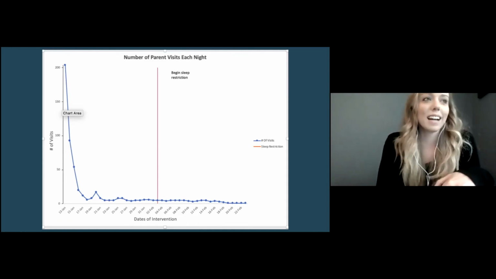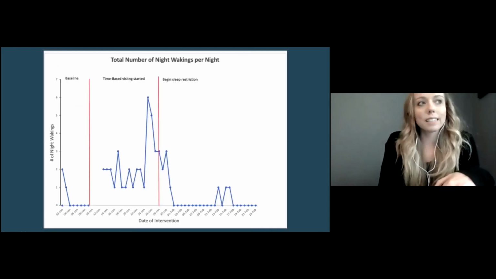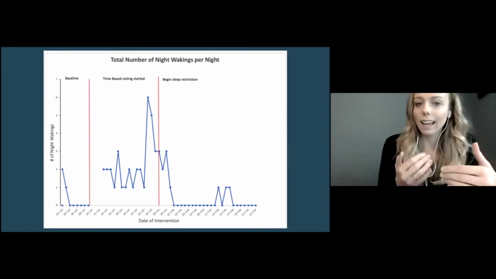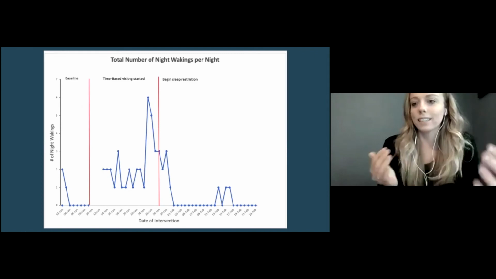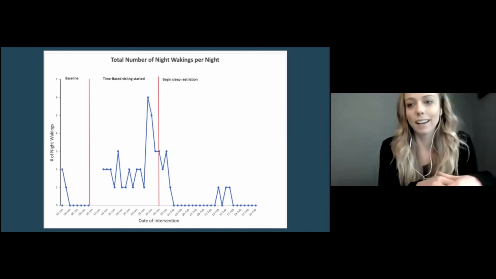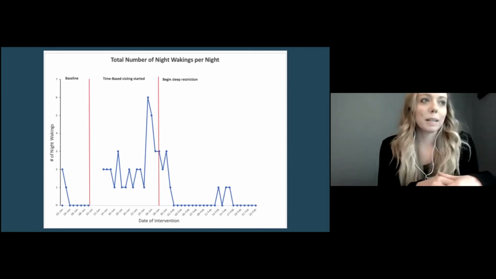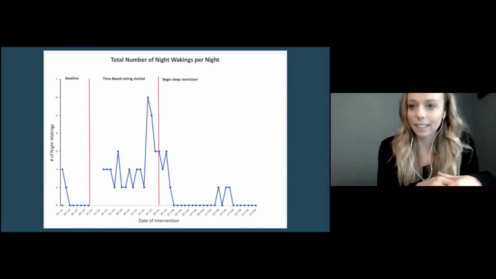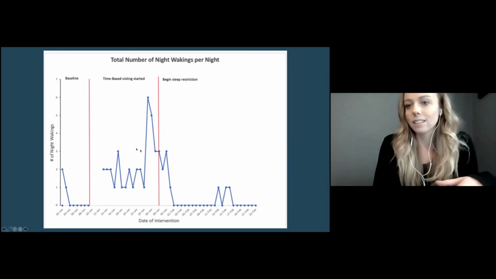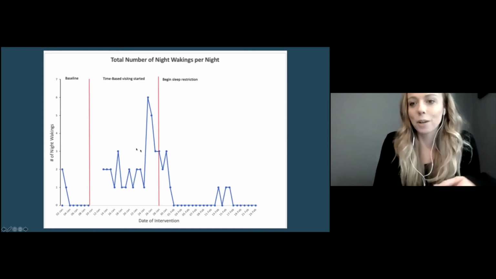Again, once we faded out the parents, we did notice that there were still some inconsistencies with sleep. And that's the nice thing about data. We really enjoy using data to help make decisions because it gives us a clear picture of whether what we're doing is effective. In this one, we still saw night wakings continue even though we had faded out the parent. So we had to come back to the drawing board.